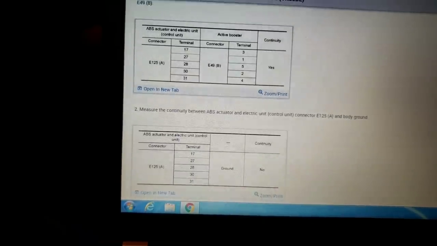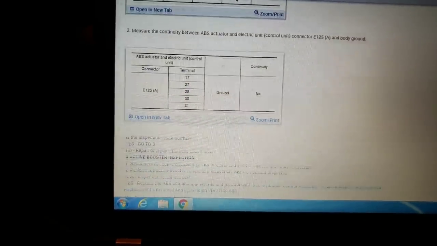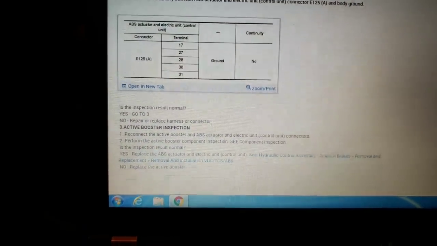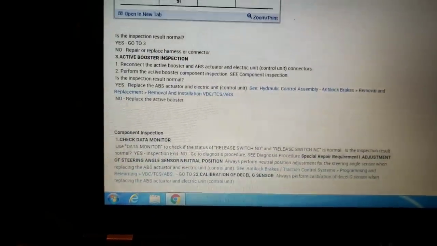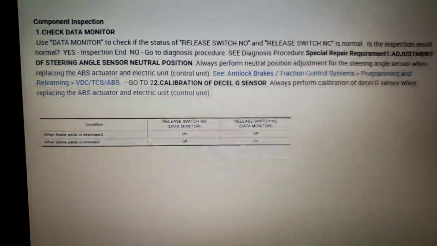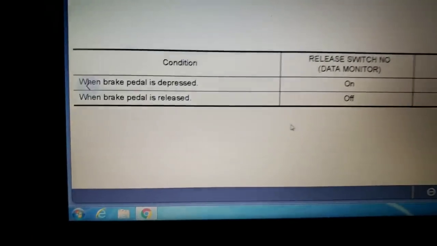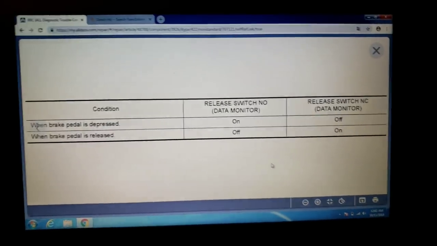You know, I suppose that's one way of doing it, but I'll tell you why that bothers me in a moment. They want you to measure and make sure that nothing is being held down to ground. Is all that good? Yes, yes, yes. And of course they say, make sure that everything is okay there. Now the interesting part in here is the inspection monitor. Now mind you, that was a solenoid code, but I want you to see, will that allow me to zoom in? This is part of their testing.